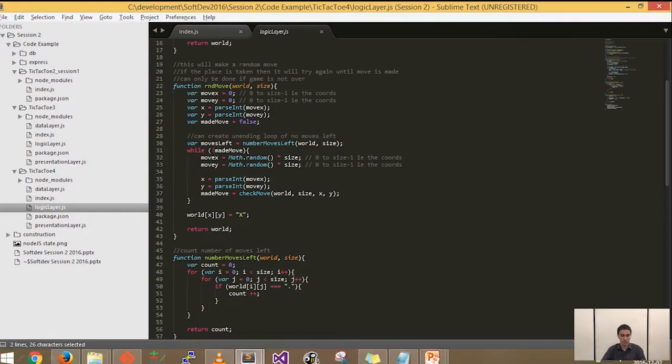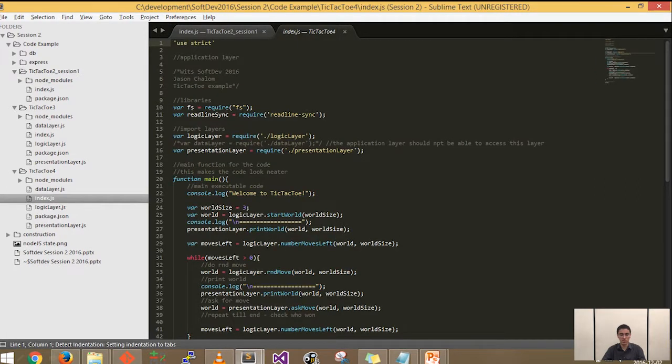If we look at the final tic-tac-toe code for this session, you can see that we are using libraries. Those would be considered modules. And the way you create these libraries is by using the tool npm, but the actual code is very similar to how I made the layered architecture.